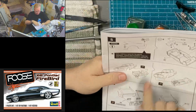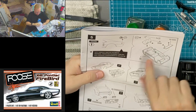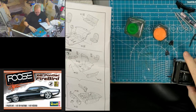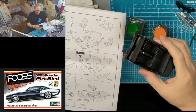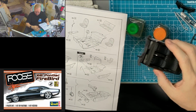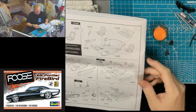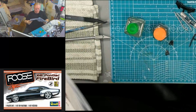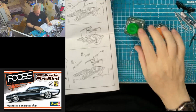If you flip the page, we're going to get into the body and putting the glass in. We're not doing that today. Okay. We're going to go back. Now that this has all been glued together, I'm going to let it sit and be ready for our next step. Put it over to the side and we're going to go back. Okay. Go back to where we were before.